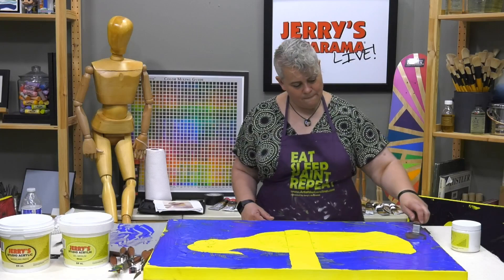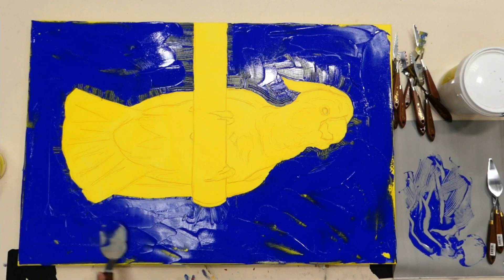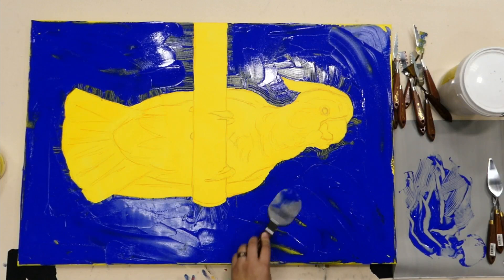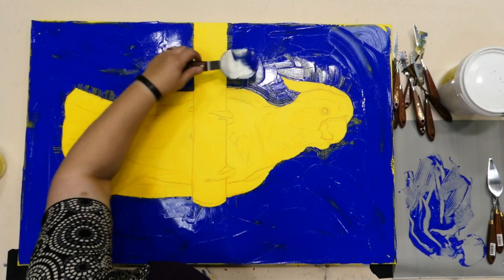If you want your painting to be thin and don't want to use a lot of paint, palette knives might not be your thing — you're building texture, but if you have a very limited paint budget, palette knives are probably not the way to go. Can you use them for smaller scales? You can, because the knives go down to very small sizes. If you want an 8x10 solid color really fast, the bigger knife will do it; for finer detail on a small landscape, you'd use the smaller ones.